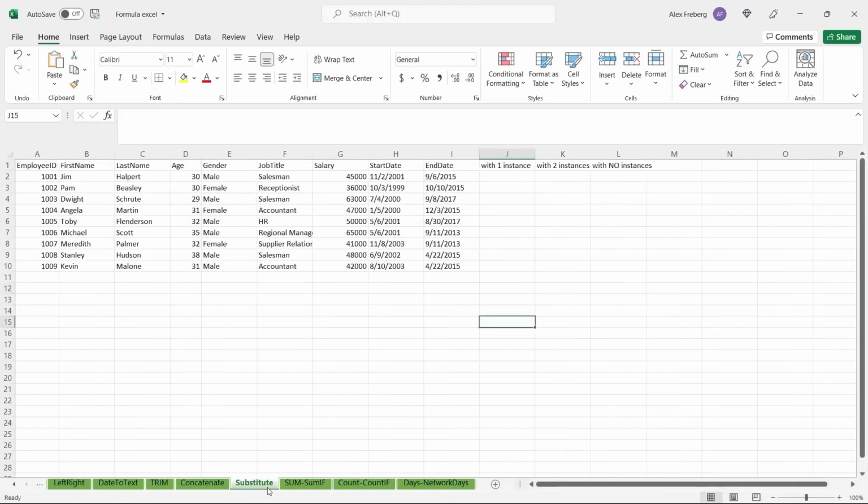So we are going to do SUBSTITUTE. Now, SUBSTITUTE's really interesting. There are different ways you can do it. I'm going to show it to you on these dates real quick. And that's what we're going to look at. So changing a date format, changing how it's supposed to look, is absolutely something that happens all the time. And sometimes you'll even get it like this, where it'll look messy. It'll be a different format. So this one has, all the other ones have slashes, where these ones have dashes.